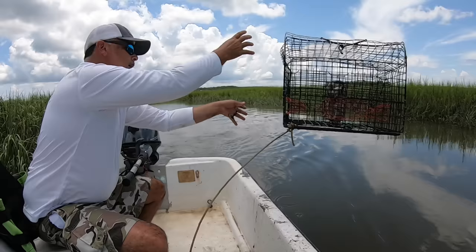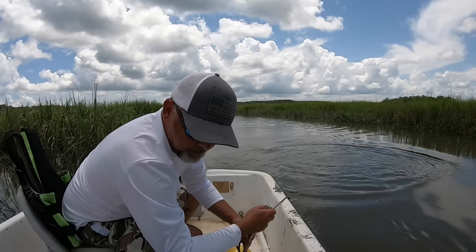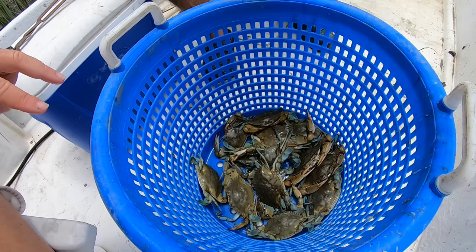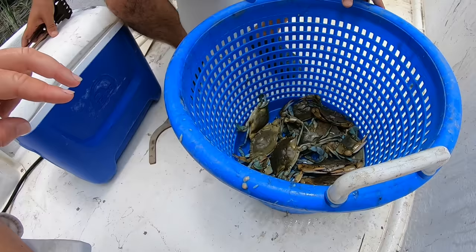Try to catch them coming in and out of this area. How many are we gonna get out of here? So all together there's 2, 4, 6, 8, 10, 12, 13 crabs right here. Is that what you're coming up with, Steph? Yep. 13 right there in that pot, guys.